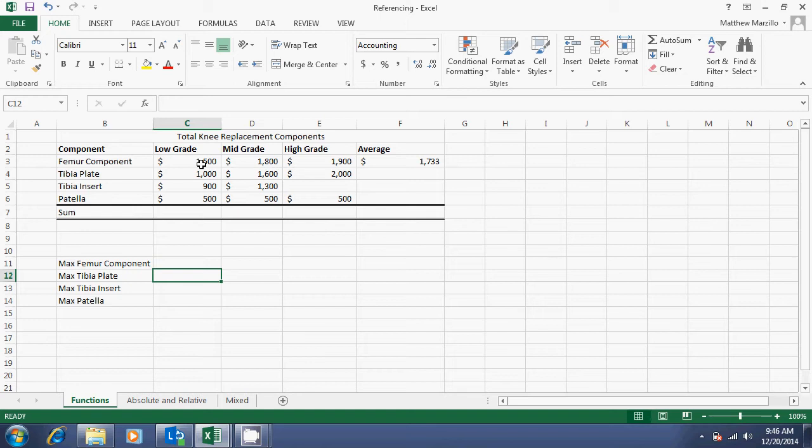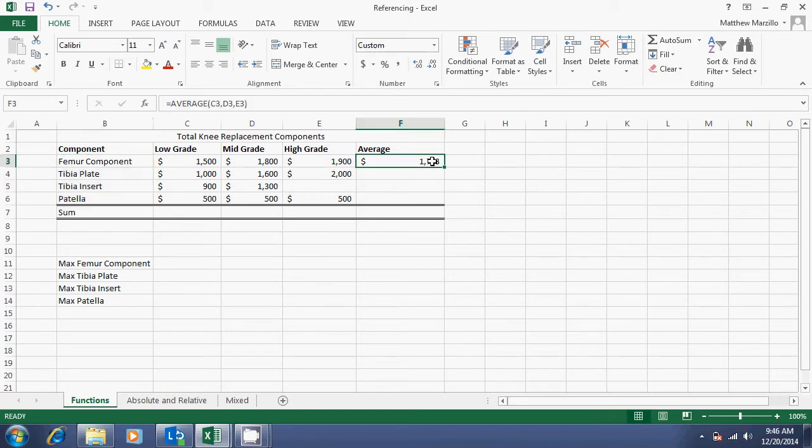So as you get older, your knee wears down. You try to rehab it, it's not working. You have to go to a surgeon who's going to take out some parts of your knee and replace them with these four parts here. The actual content of what these are, don't worry about it. Obviously, this isn't a biology class or anything like that. We're just going to use this as an example to use some functions here.